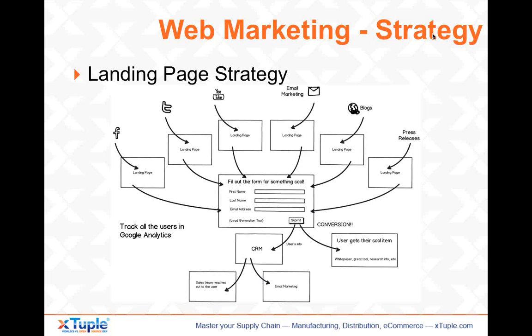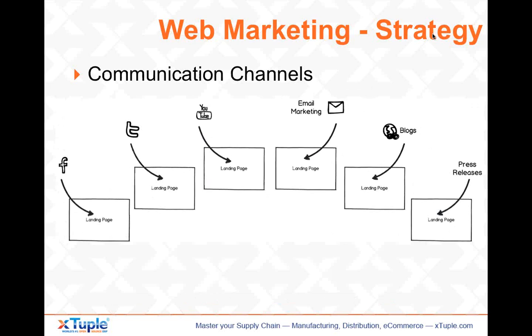This is a diagram that is a global overview of the concept. But when we dive in a little bit deeper, you focus on the different channels of communication that you use in web marketing. Everything from your social media to email marketing, using blogs on your website, posting press releases throughout the web. The concept here is to use those communication tools in order to drive users to landing pages on your website. You don't necessarily want to send everybody to the front page of your website.